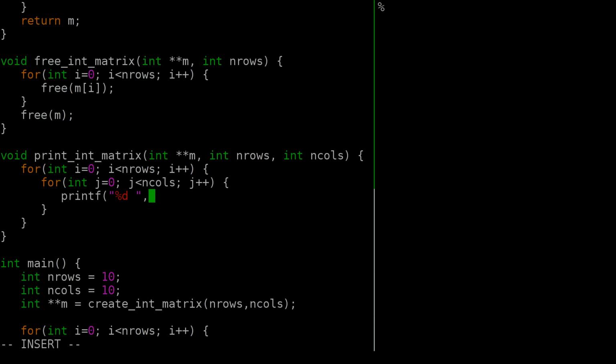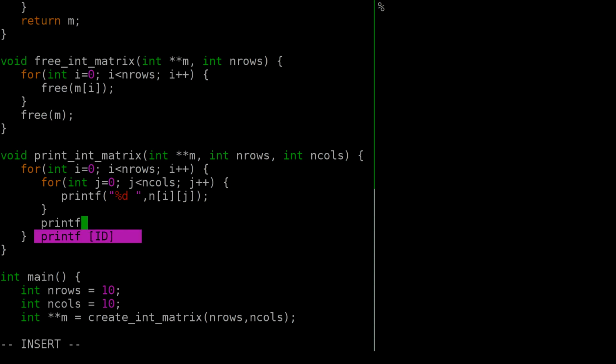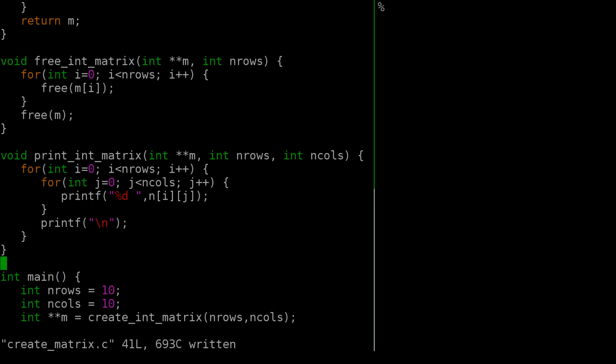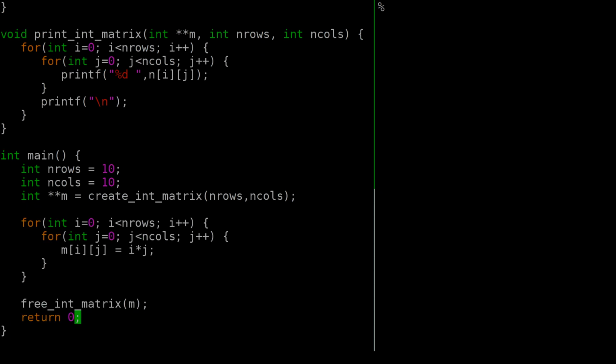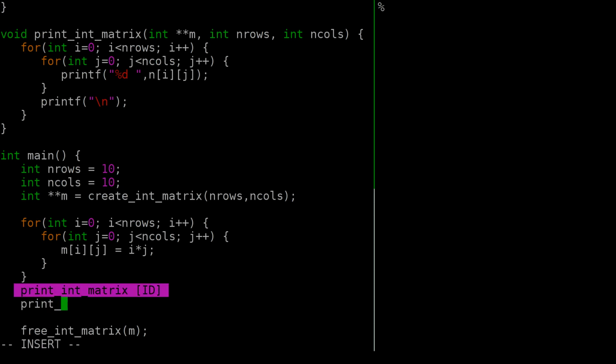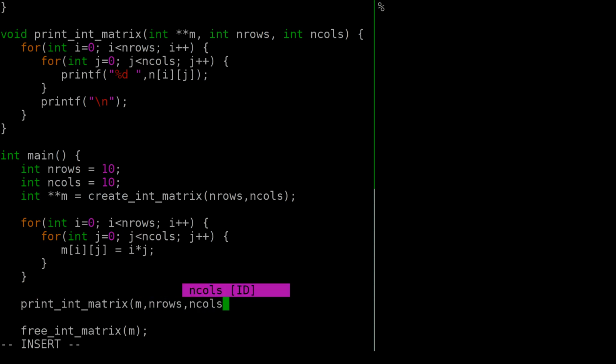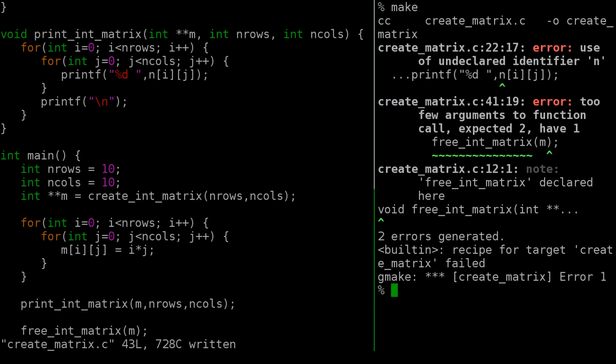We're just going to print out m[i][j], and then at the end of each row, we're going to print a new line, so that we'll see it in kind of matrix form. So we've initialized our matrix. Now we're going to call printIntMatrix.